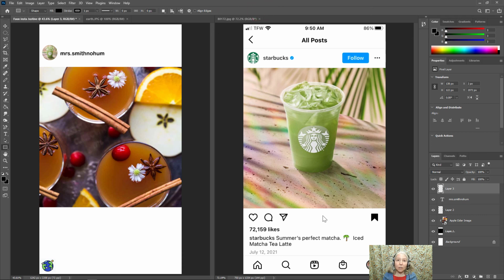So now you just keep using the same process to go through and find whatever icons you're going to add to personalize your Faux Instapost. And don't forget to also put the text on here. So you need the likes, you need a little caption. If there's anything else that you'd like to add to personalize it, I think that would be great. Have fun with the project, everyone.